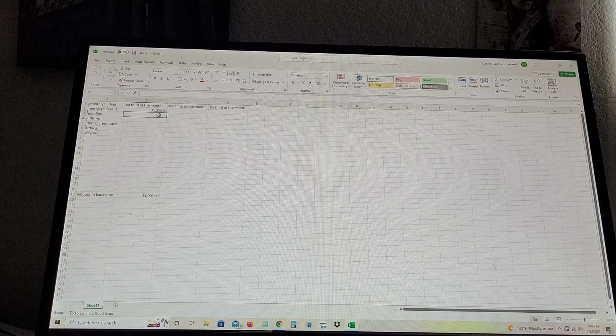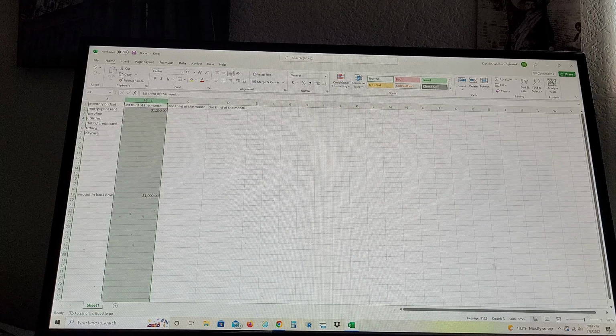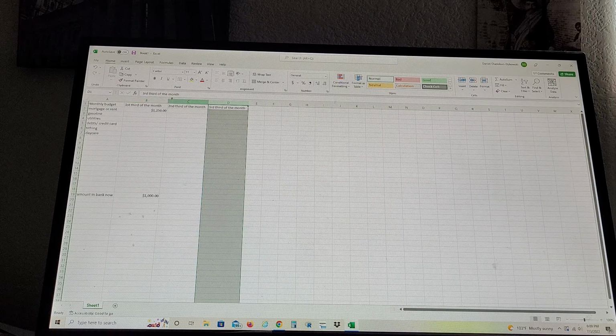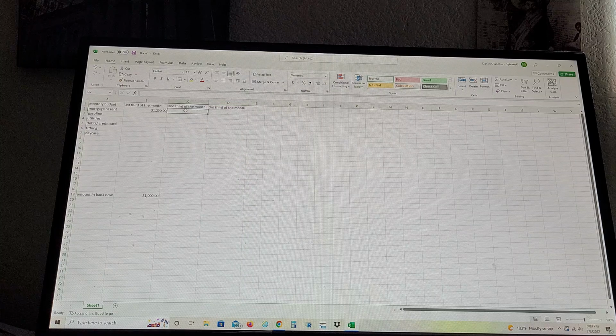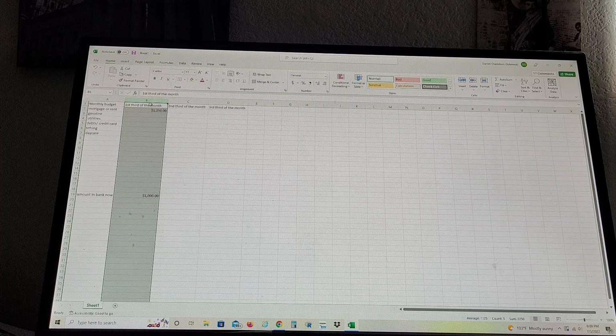I don't know what it actually is for you. This isn't even what it is for me, but I'm just putting in a sum just for sake of clarification here. Now, I divide the month into thirds, and here's why. Typically, I get paid on the 15th and 30th. From the 1st through to the 15th, I consider a lag period, because remember, on the 30th of the previous month is when I'd been paid. So it'll become clear why I'm doing this in a little bit.